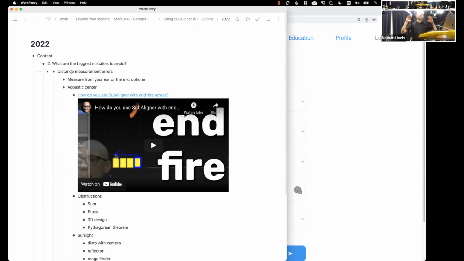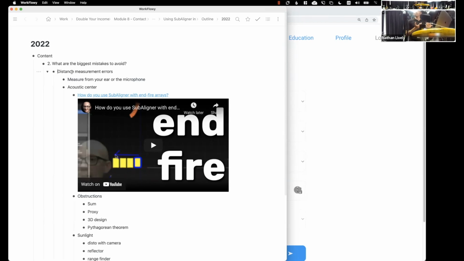The number one way to do this, though, with the least amount of error, I found surprisingly, is to use the room design. And this is how the pros do it. The pros don't wait till they're in the field and just hope for the best. They do this all ahead of time with their model and then just deploy everything exactly as specified in the model. And so you can get ultra accurate distance measurements if you use your model.